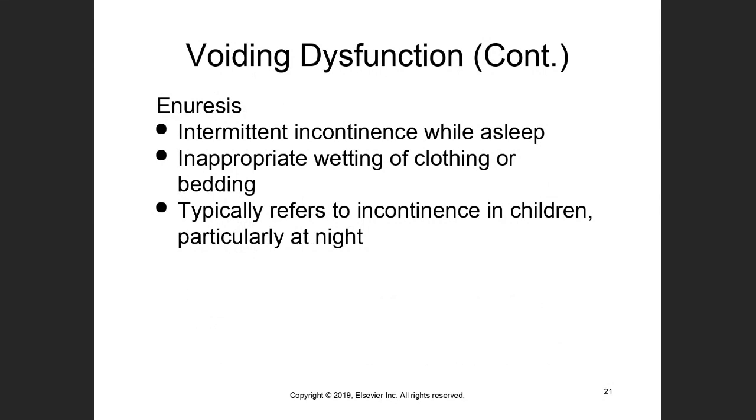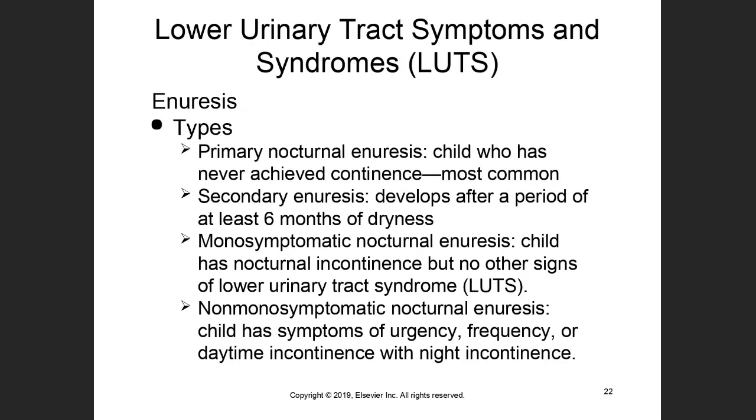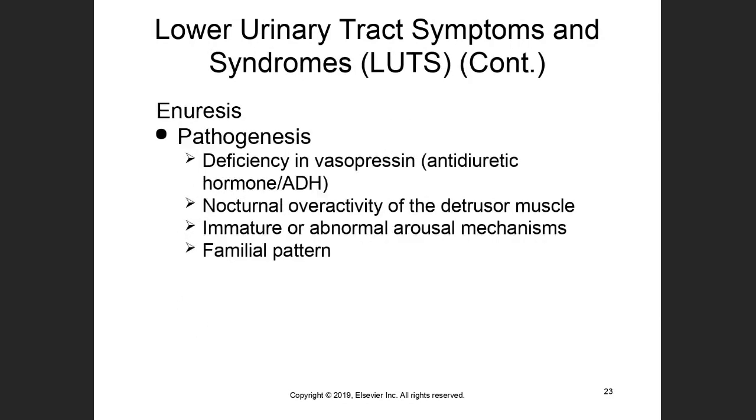Let me see if we have it right here. Type of enuresis. Okay, listen, I'm gonna explain. Enuresis is that the baby is peeing in the bed at night. That's what enuresis means. If the patient is 7 years old and still peeing at night, then you start thinking about that pathology. So before 7 years old is normal.